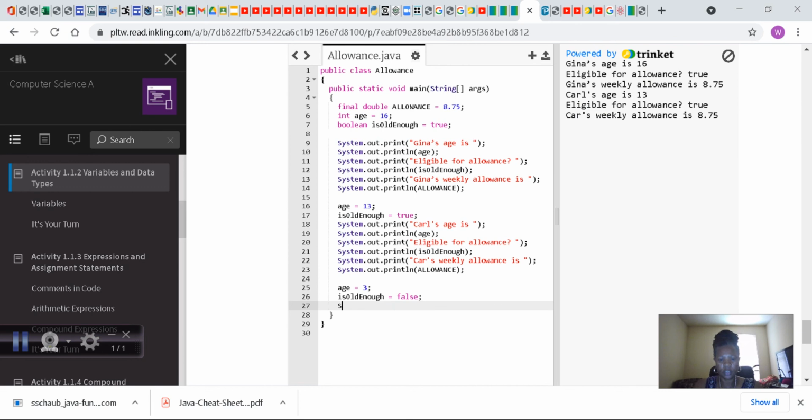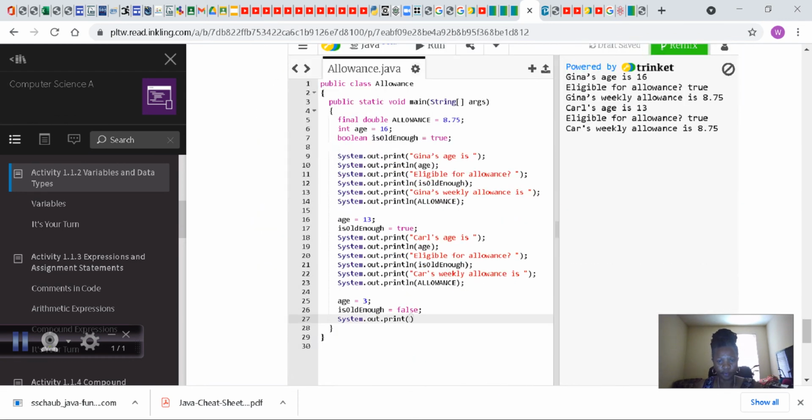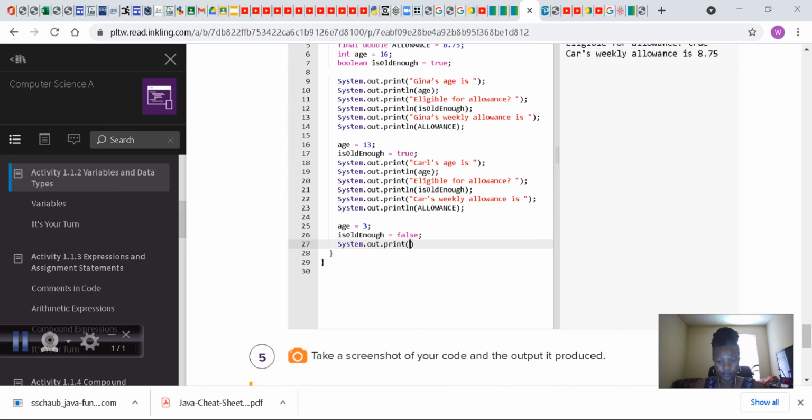So here we're going to say System.out.print. What is her name again? Jennifer. We're going to say "Jennifer's age is". And it's easy to forget a semicolon, so just be conscious of that.